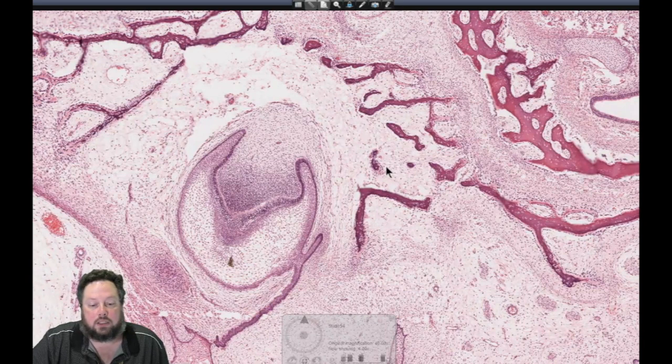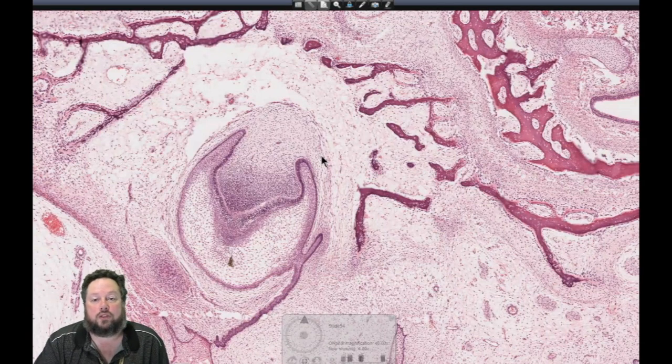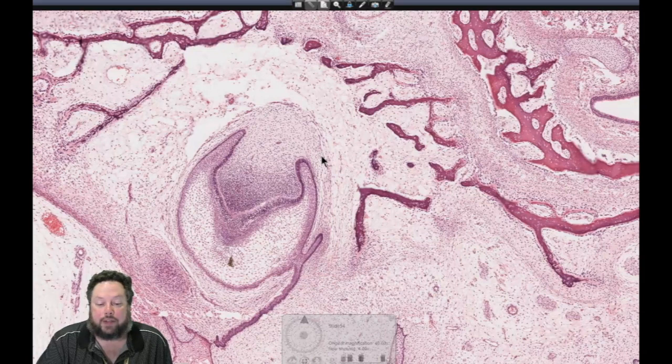Does anyone have any further questions about tooth development? We really don't spend a lot of time talking about tooth development anymore, but it's kind of an interesting little area. So if you've got any further questions, then we can move on to salivary glands. Should we look at some salivary glands? Just looking at the major features of the different salivary glands.